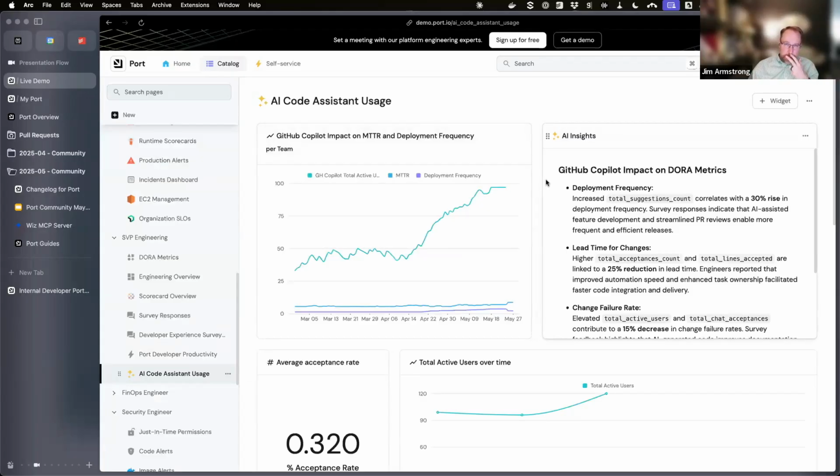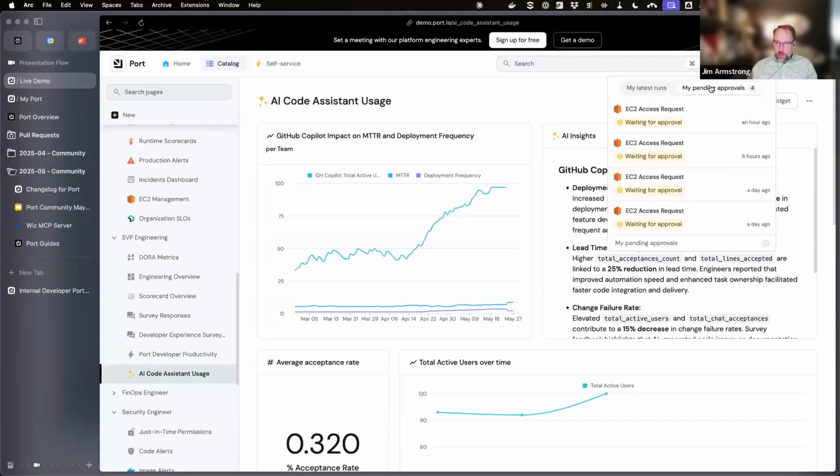In other cases, you want the actions to require some approvals. Maybe you're the person that has to approve things. Maybe it's a team lead for the engineering group. Whatever the case may be, you can determine that workflow. But we wanted to make it super easy to see all of the things that are waiting on you for your approvals, and so you can now see that in your view of Port.